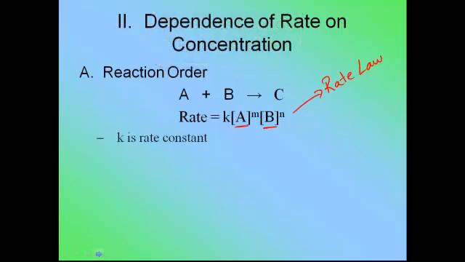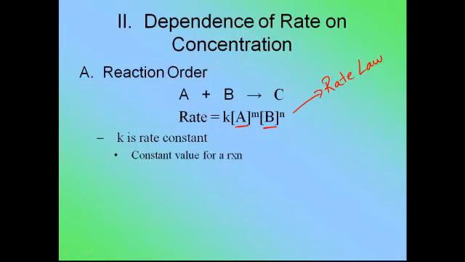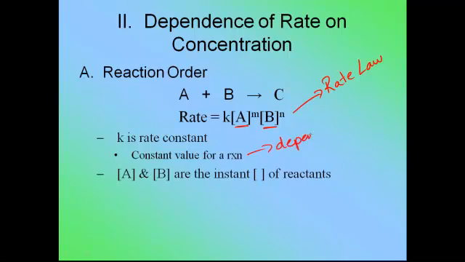K in this rate law is what is called a rate constant. It's a constant that governs that particular rate. It is constant for a chemical reaction. So regardless of how much of A and how much of B you put in there, it's always going to be exactly the same. But the big problem is, it is dependent on temperature.